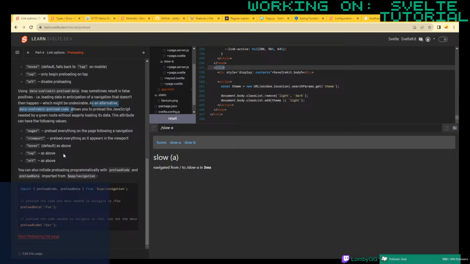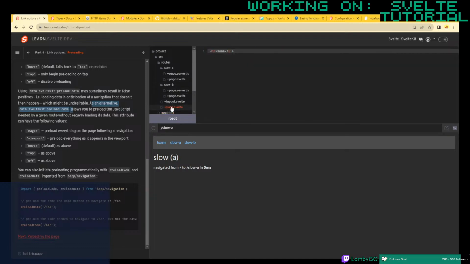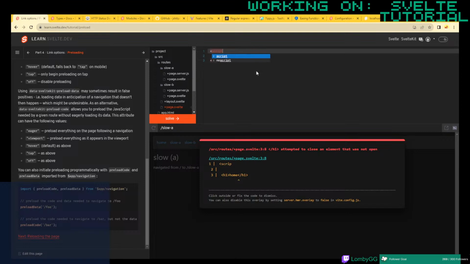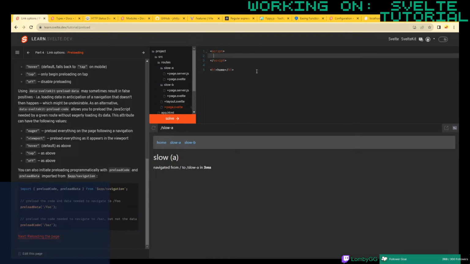So if we want to cause this without the hover, without the user even having to interact with the page, we can do this. So let's say that's on our page file, right? I think so. Here, if we do our script, I think this is what it's saying.